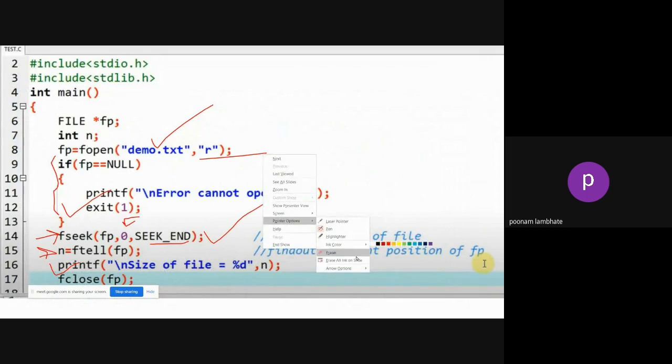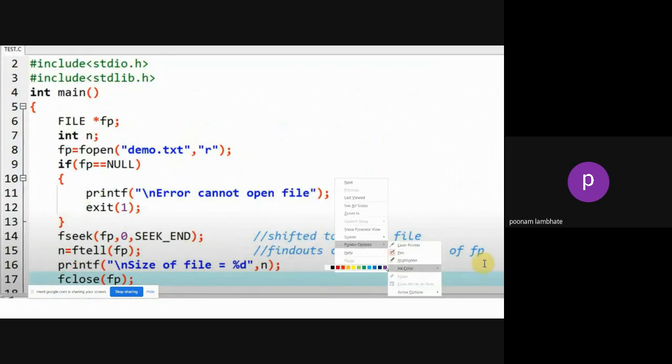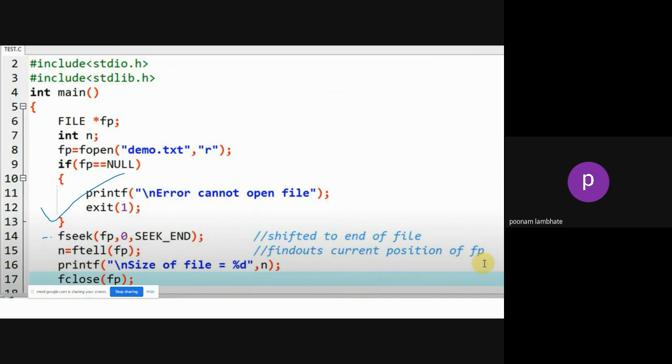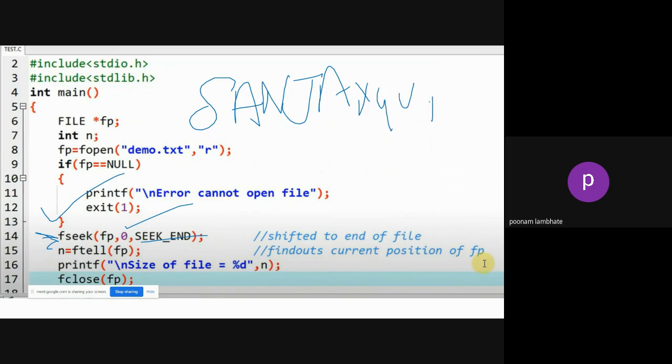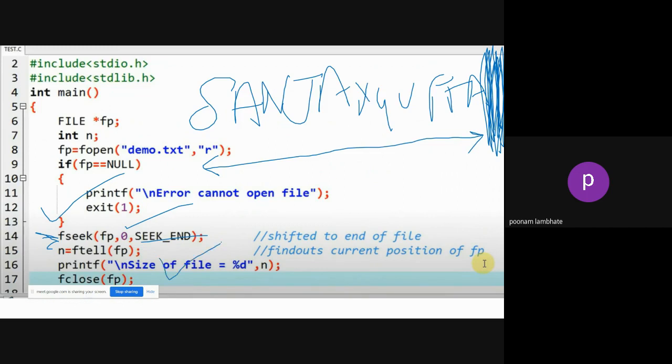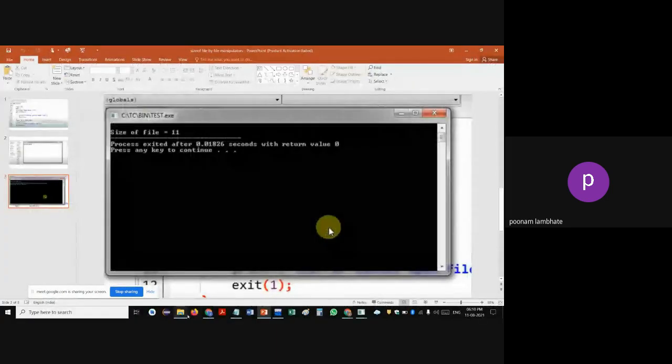In this program, what we have done, let us revise. Firstly, you have to open the file and all, then move the position of the cursor using fseek to the end of the file and use the offset 0. So now whatever content is there of the file, suppose the content is Sanjay Gupta. So the cursor is over here after the last character. At this position, if I apply ftell, I have to count the total number of characters, which is nothing but the total content of the file, and it will have to print it. Okay, so move your cursor using fseek to the end and then apply ftell. It will return the total number of characters of the content of your file. Okay, so I hope you understood this program as well. Indirect way to count the total content of your file.